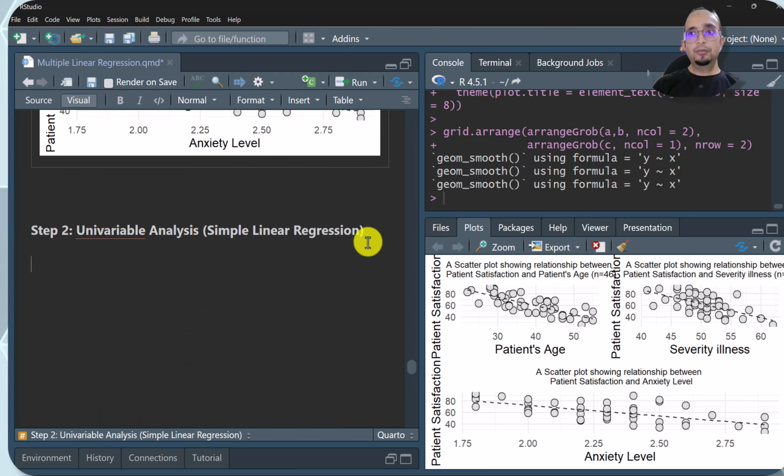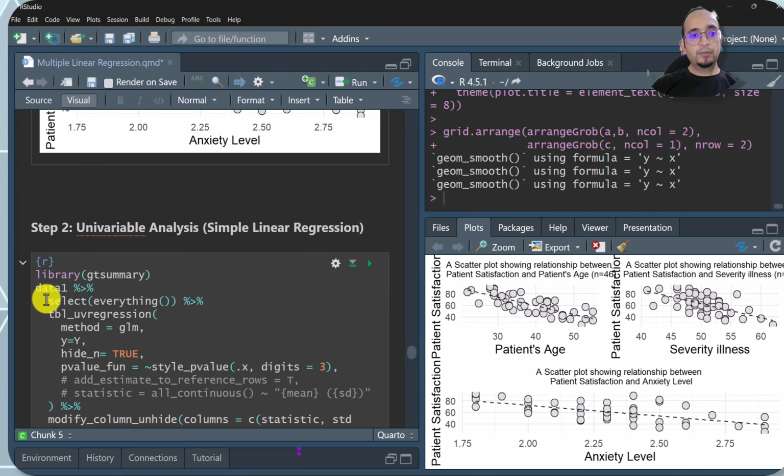So we're going to look into step number 2, where we run simple linear regression for each of the independent variables. We can do it manually, one by one, as we have learned previously, or we can use the gtsummary package to run the simple linear regressions simultaneously. So again, I'm going to copy the code from my notes and paste it here.